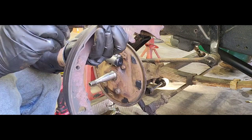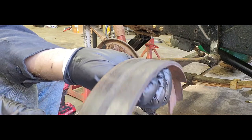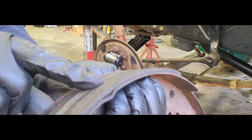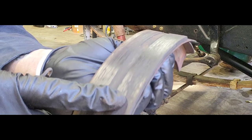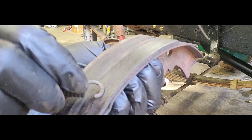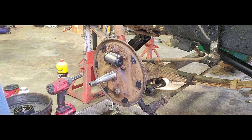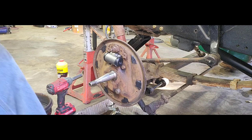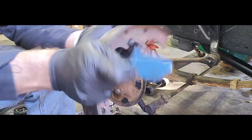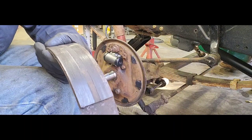And I don't know if you guys can see, but how glazed these pads are. Yeah, a lot of that is grease. And this little buildup right here, that is also like grease. You guys can see it kind of peeling off. So we're gonna get rid of all that. And what I mean by get rid of that is I've got a piece of 180 emery cloth here, and all I'm going to do is just go over the top of this. Not get too crazy.